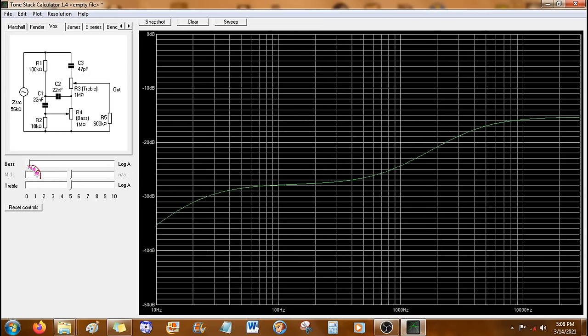love it. So I need to create a variation on the Vox tone stack that has a dip right where my amp has a peak, so I can get more of a flat response. That'll sound a lot better and work way better with pedals. And here's where the tone stack calculator is so great. I don't have any 1 meg pots, but I do have some 2 meg pots. We can plug that in here, see what difference it makes.